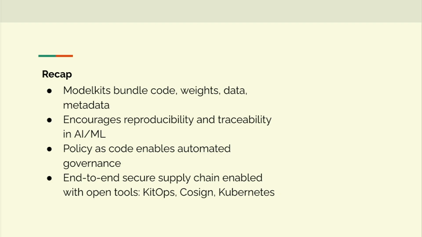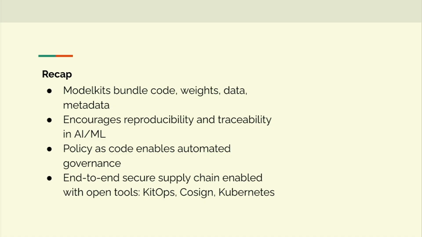So as we recap, we have seen that Docker images are great, but they are not purpose-built for AI/ML. This is where model kits with the open source project called KitOps come in: a purpose-built, OCI-compliant artifact format for AI/ML, but with built-in security measures such as scanning your models for vulnerabilities, having a proper audit trail with dedicated model attestation, and being able to sign your machine learning models to ensure that there are no compliance issues and only trusted users have been able to verify and run these models.